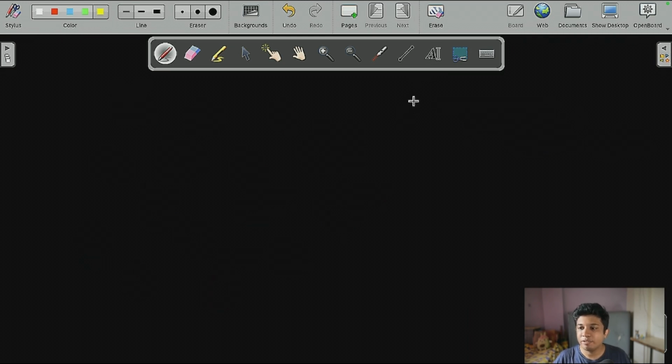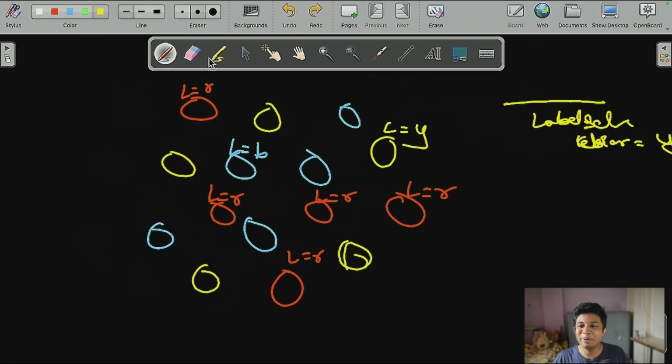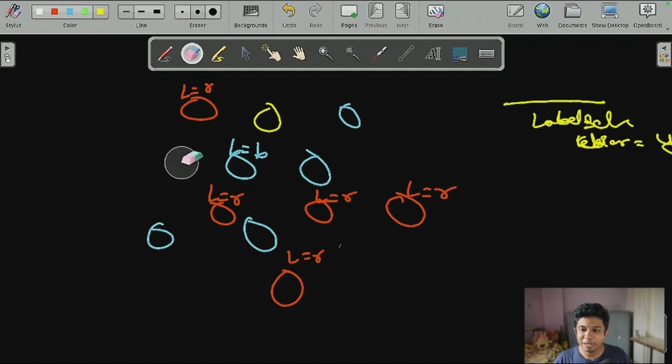So now what it will do is, okay, it will not delete everything. That was a glitch from my end. What it will do is say, okay, label is yellow, delete it, label is yellow, delete it, and so on. Not only delete, you can group as well.